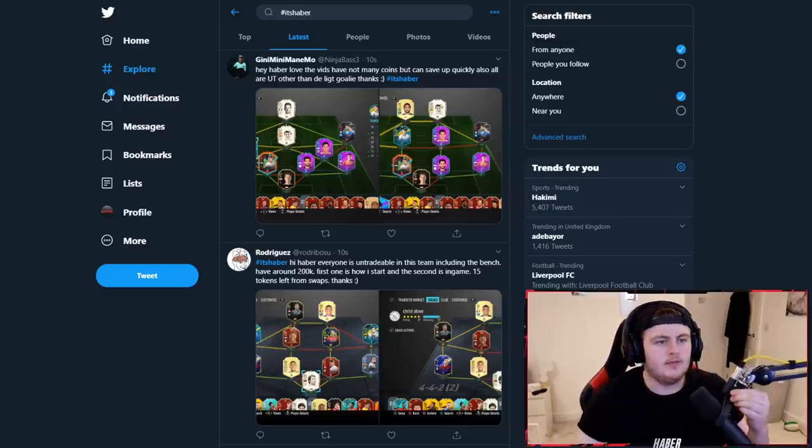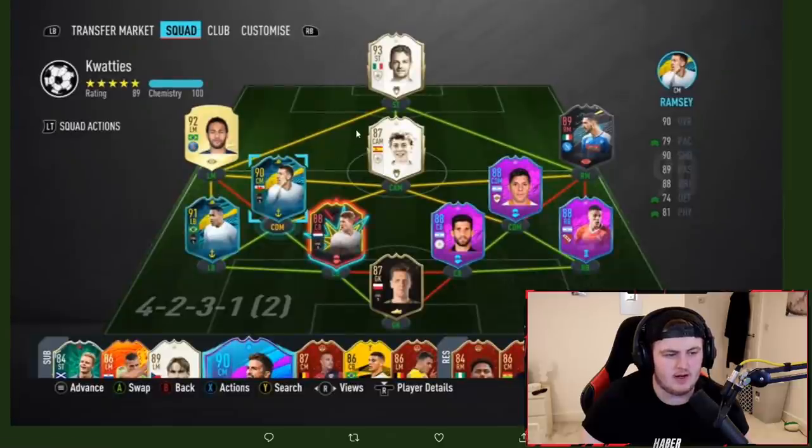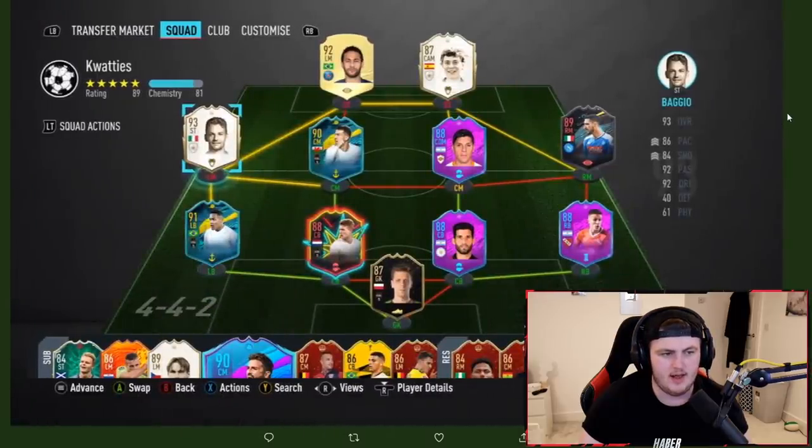I'd really appreciate it. Starting off with Genie Meanie Mane Mo. Interesting. He says, hey Haber, love the vids. Have not many coins but can save up quickly. Also, all are untradeable other than Delict and the goalie. Thanks. Hey, no worries, man. Let's check it out. And thank you for the kind words. So this is what you're starting and this is what you are playing in-game. It's a good setup, actually.